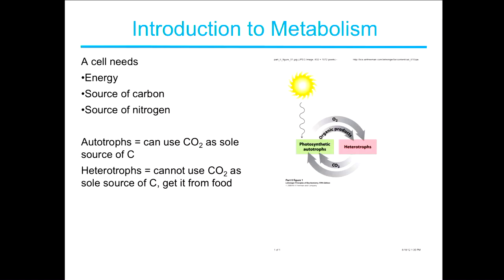So something that used photosynthesis and got carbon from carbon dioxide. So we can get our carbon from plants, or basically we can eat them, or we can eat something that ate plants. So we could eat other animals or fungi or things like that. Okay, so we're heterotrophs, and plants and a few other species are autotrophs.